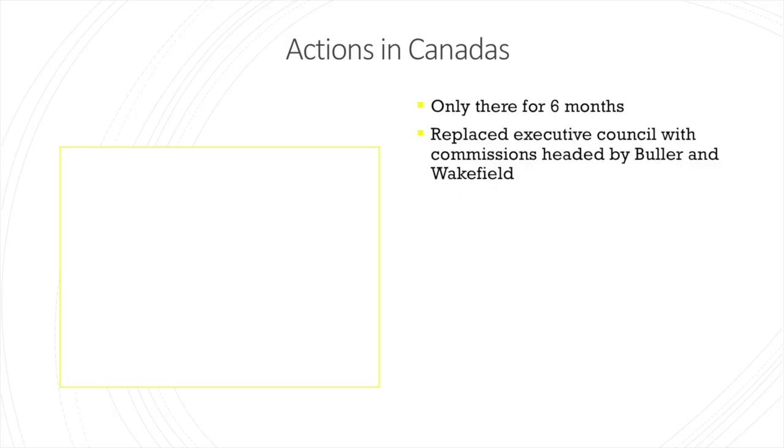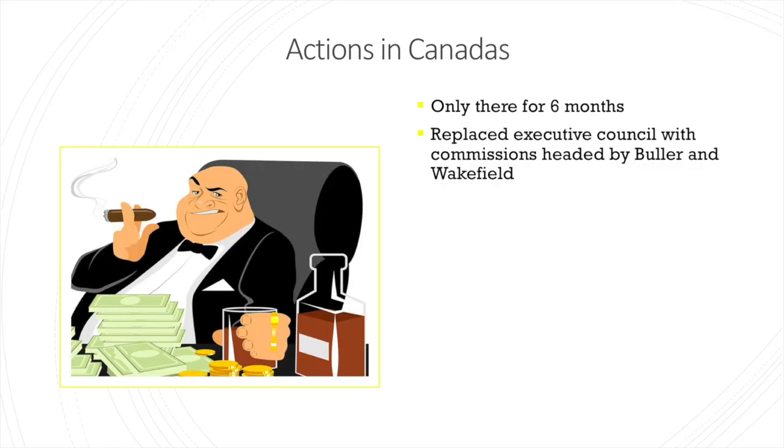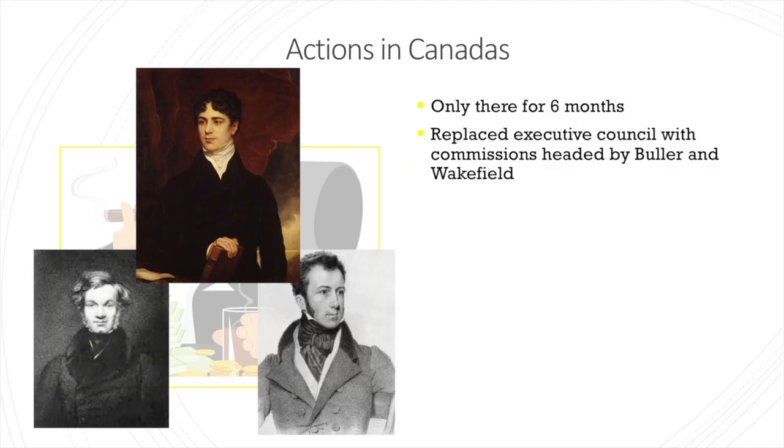So if you remember, the Executive Council was one of the problems in Canada because there was a political barrier between the Executive Council and the Legislative Assembly. That meant that the Executive Council could do whatever they want, and it was an appointed council. So you had an oligarchy of loyalists, pretty much, and that upset the Canadians because although they could vote for members of the Legislative Assembly, the political barrier between the executive councils and the Legislative Assembly meant that they had no real de facto control over legislation.